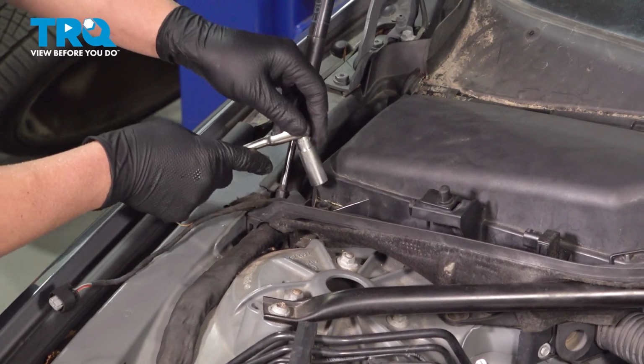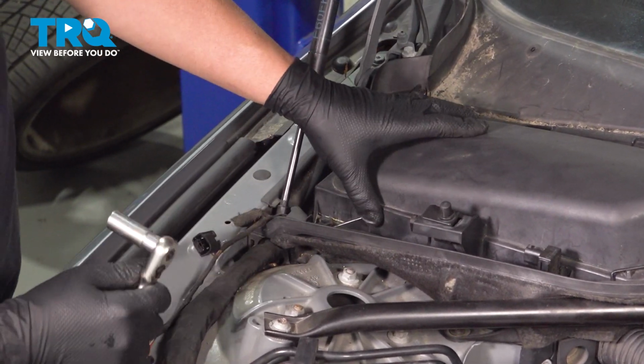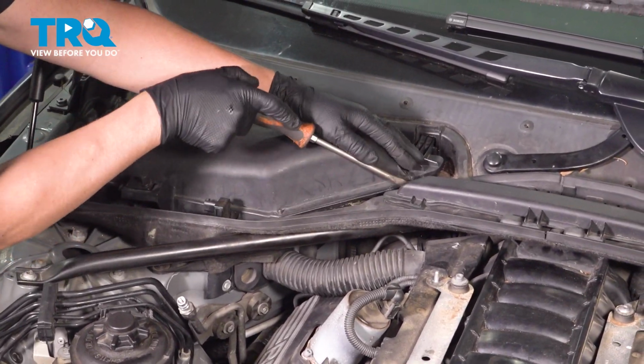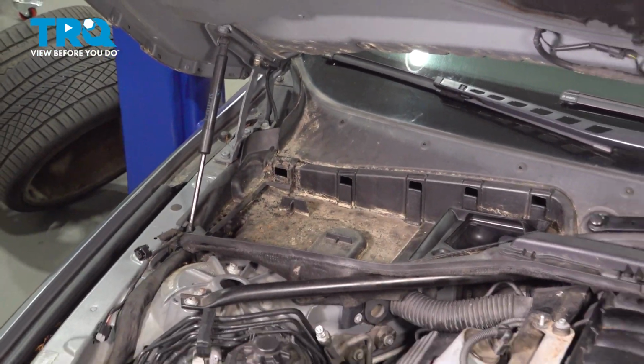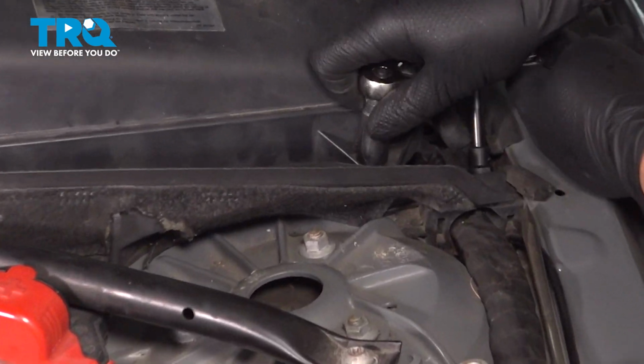Using a 13mm socket, there's a wing nut right here. Just twist it about 90 degrees. Just use a straight blade screwdriver. Pop that off. And it slides up and out. Set that aside. And we'll do the same on the other side. 13mm socket. Loosen that wing nut.